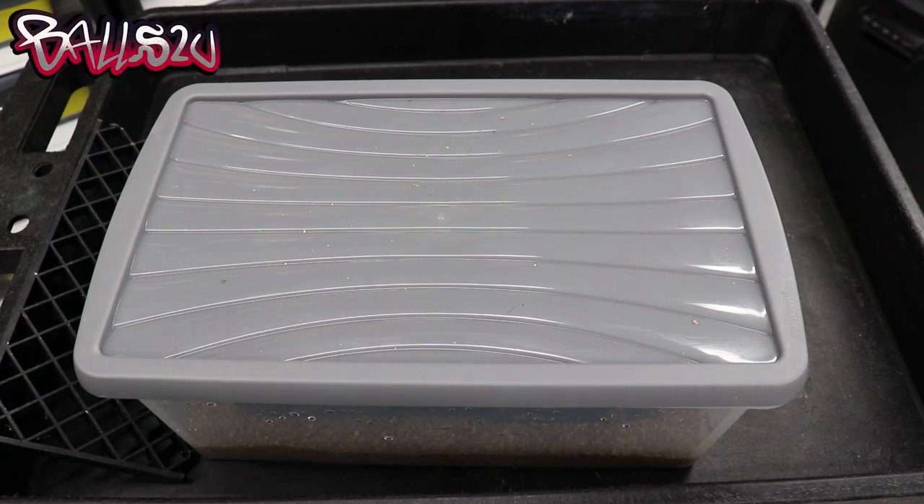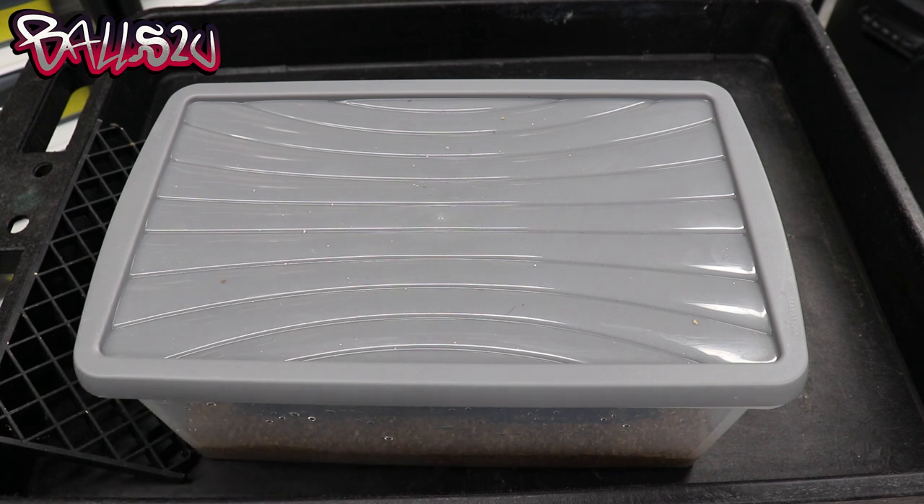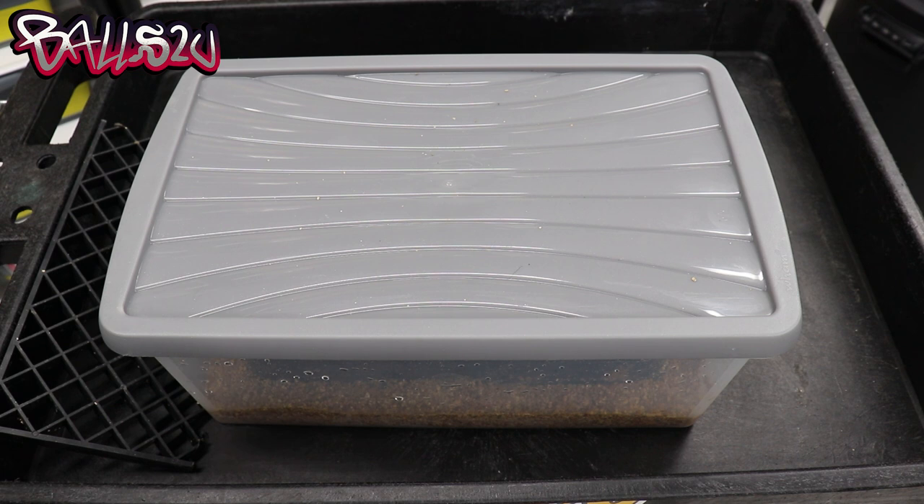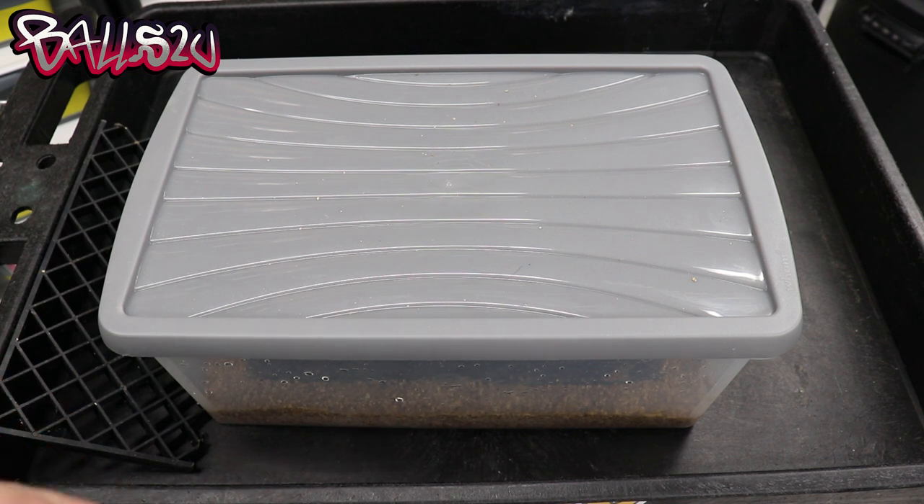Let's look at the egg box in a bit more detail. There are a lot of people out there who over complicate it, and I understand why to a certain degree, because these are our precious eggs and we want to make sure we get some fantastic results. Too many people over complicate it. You want to put the eggs in the incubator and not worry about it. I've done an incubator build and I use old drink coolers to incubate my eggs because I find it works very, very well. I've had great success and if it ain't broke, don't fix it.